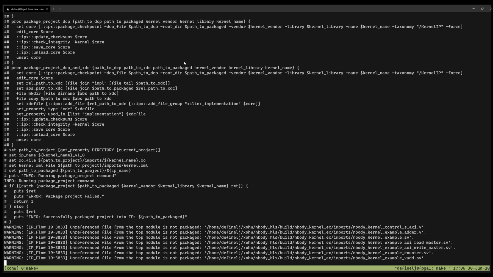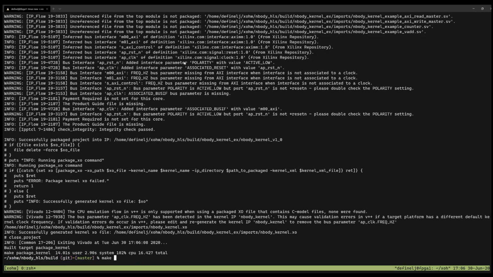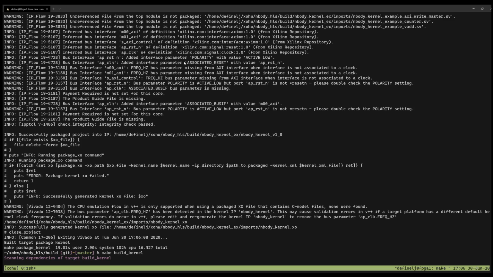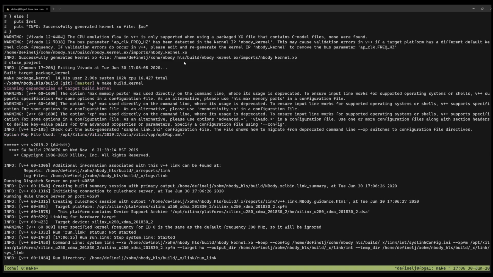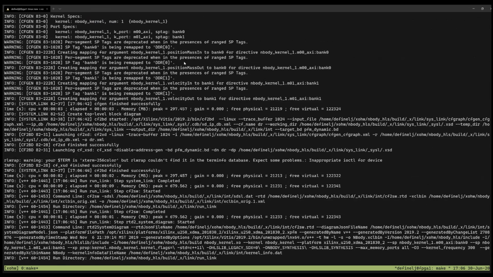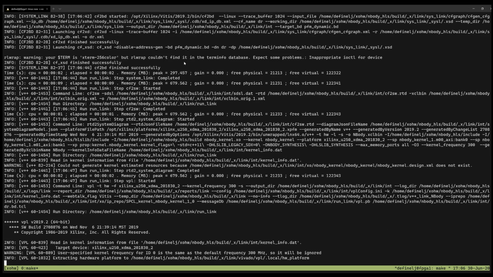Finally, we can build the packaged kernel with the standard synthesis, place, and route flow provided by the Vitis link command. Apart from the specific IPs needed by this project, this full CMake-based flow can be used by any HLS project that requires Vivado IPs to implement critical operations efficiently.